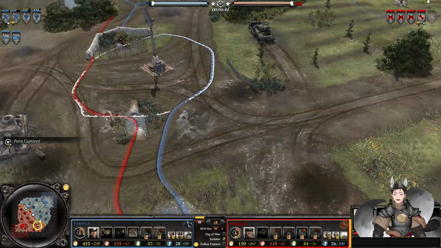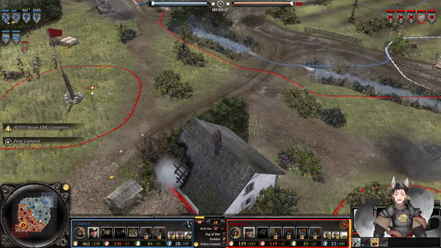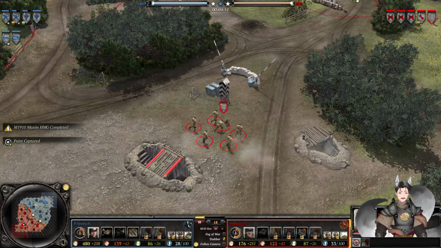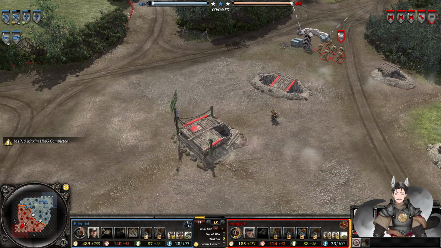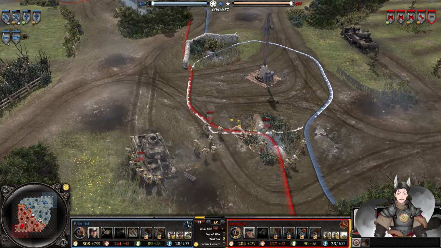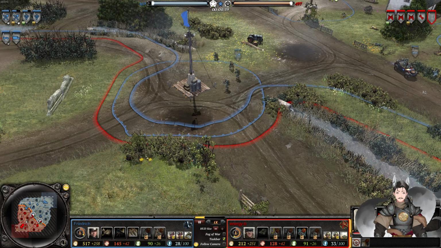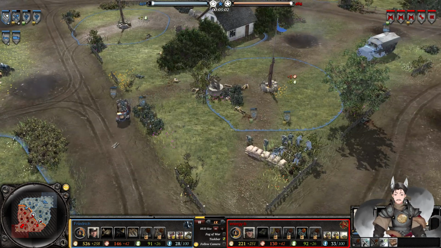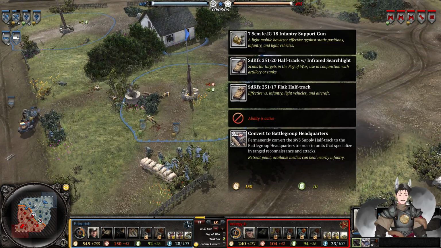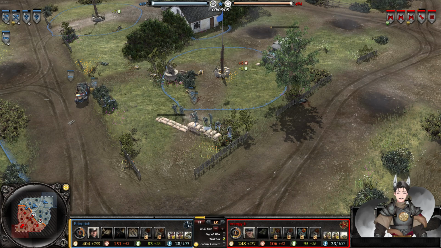Volks are building some sandbags there. Fuel sector captured. A late Maxim being put on the field. Interesting. That can be quite decent. Planted on this Panzer IV carcass and let it grow. It may grow into a Dishka. Most likely not. We do now have the halftrack going for a forward Battle Group HQ.